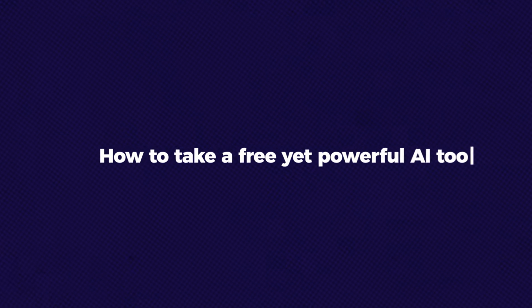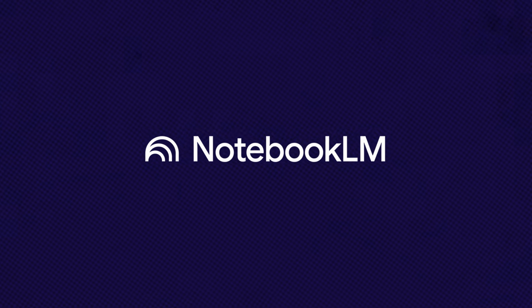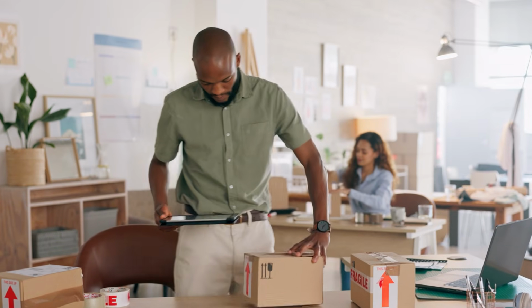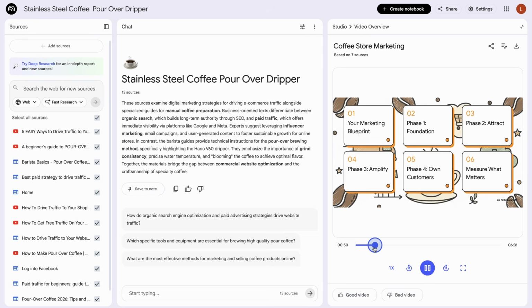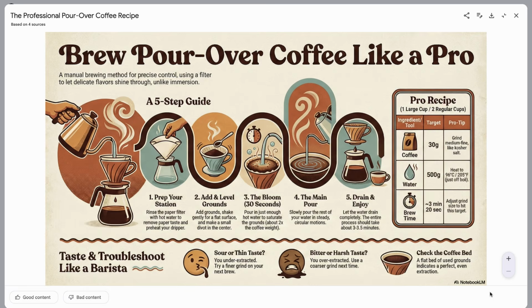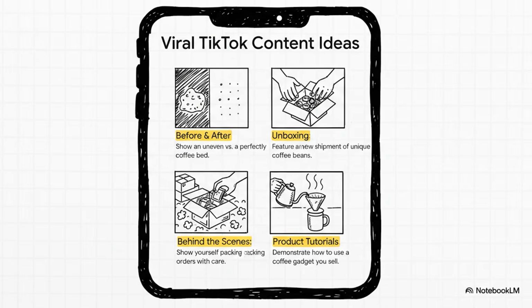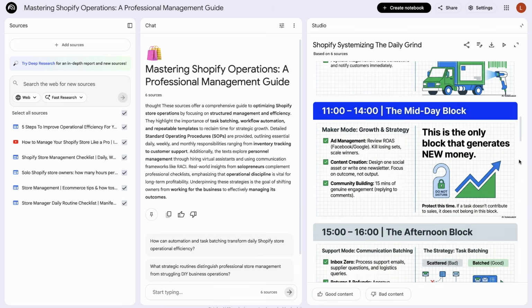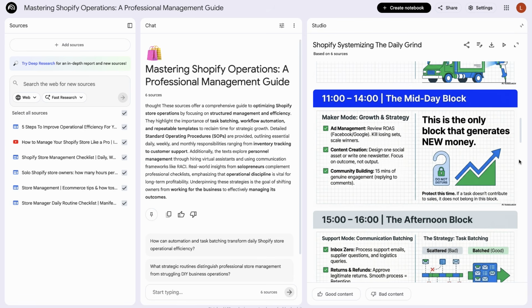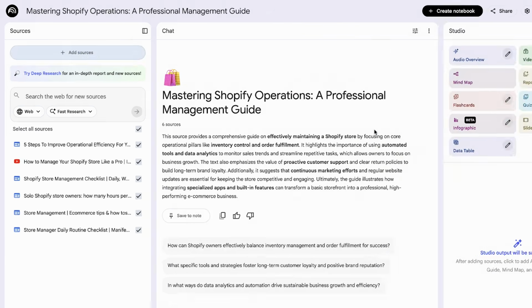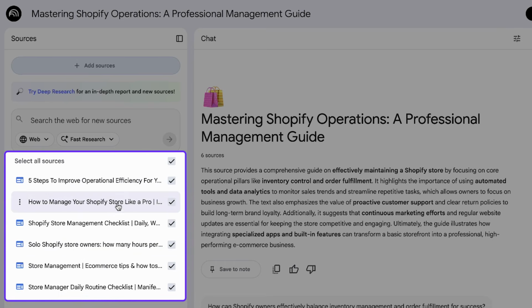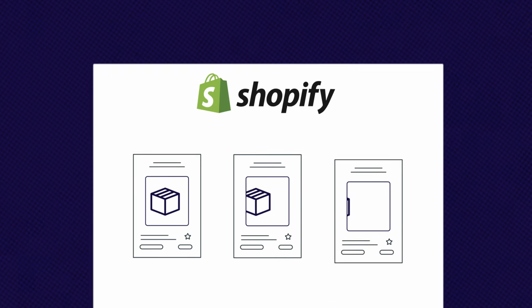And that's it. You've just seen how a completely free AI tool like NotebookLM can become a real advantage for dropshippers, not just for ideas, but for execution. From creating value-packed bonuses for your buyers, to building clear marketing strategies, to designing a daily workflow that actually moves your store forward, all of it is possible when you feed AI the right data and use it the right way. The key takeaway is simple. Don't work harder, work smarter. Use tools that save you time, increase conversions, and help you focus on what really grows your business.